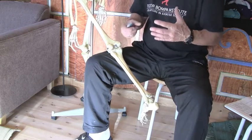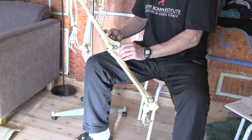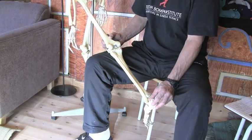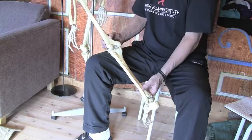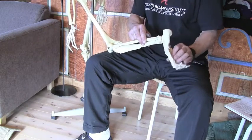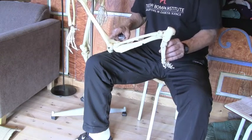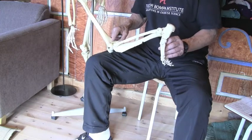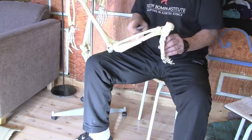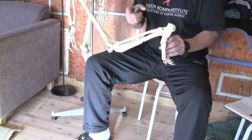The other calf muscle, which again we've heard of many times, is the soleus. It's attached on the bone below the knee and to the foot bone that flexes the ankle, so this muscle works when your knee is bent. When you bend your knee, you have one muscle working — which is the soleus — but it slackens the gastrocnemius on top. That's why the body makes these two muscles different. But since we use the soleus so much, it becomes the dominant muscle.